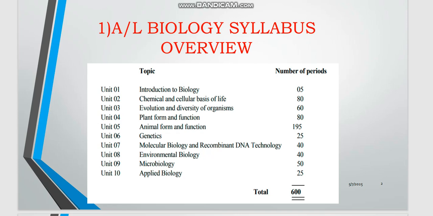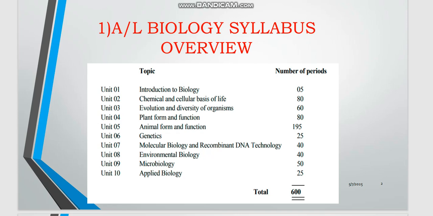It will obviously consume a lot of time to cover that particular unit, but you can see there are applied biology, microbiology, those are small units. Especially the last 3 units are small units. You can even read and understand very simple units, but the first 5 units are very important. You will know it when I talk about the paper structure, why the first 5 units are important. So I hope now you got a clear knowledge on what is the A-level biology syllabus.